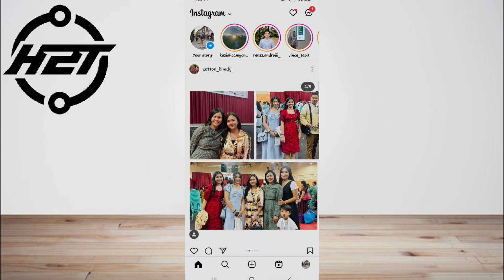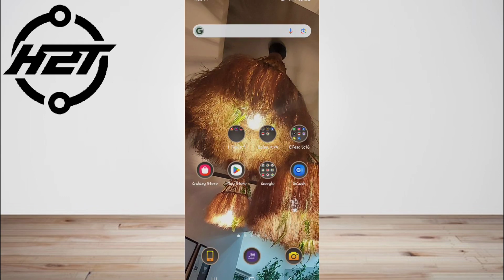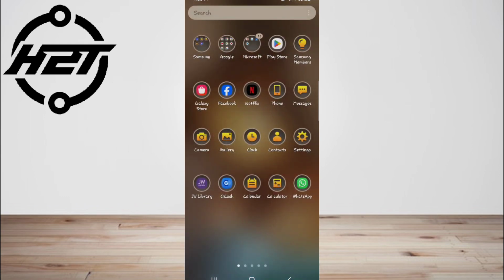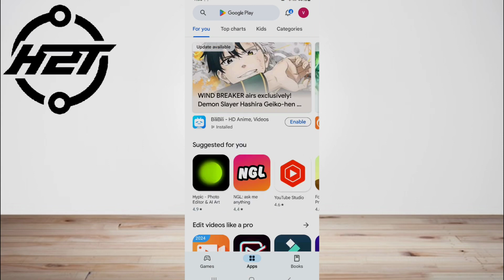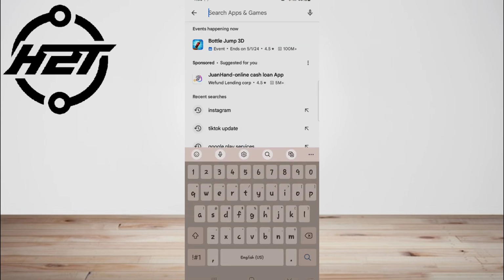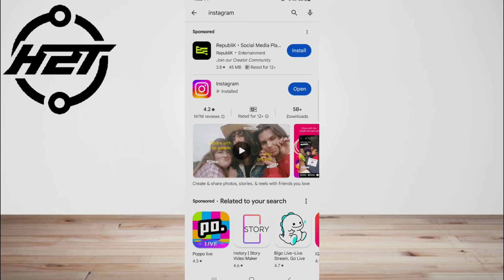Method 2. Update the Instagram app. Even if you have linked both Facebook and Instagram accounts, and you cannot swipe to reply to a specific message in a chat, then consider updating your Instagram application to its latest version. Go to the Play Store and update the app. Now, restart your Android and check if the reply to a message issue is resolved.